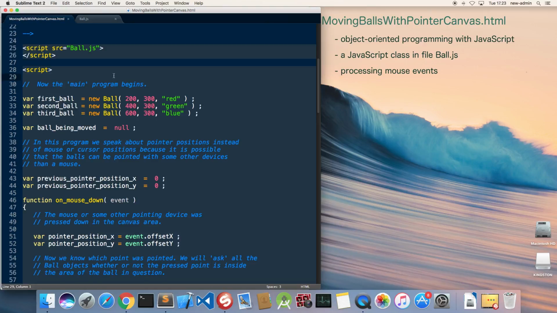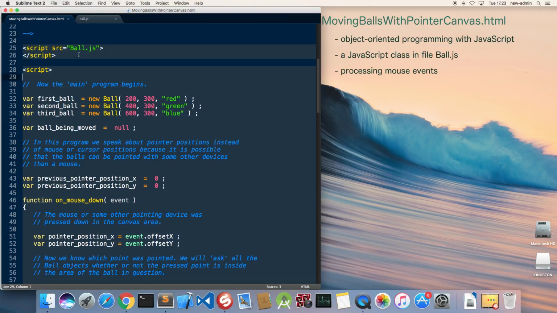And it means that really this ball.js has to be in the same folder together with this HTML file. And then we have the local JavaScript here, and we first specify some ball objects here.